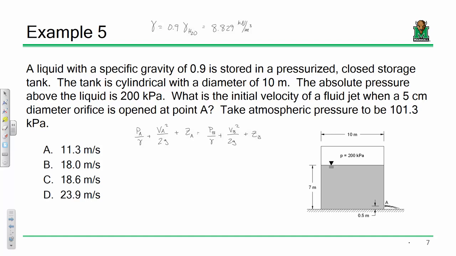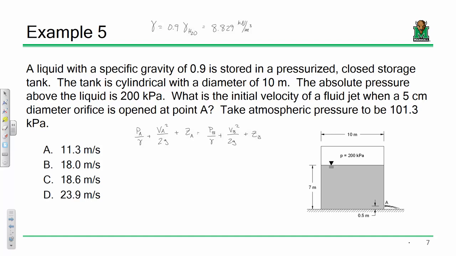Okay? Now, what I'm going to do is this. First off, let's look at point A. If you remember from Bernoulli's expressions, one of the first things that you try and do is cancel some terms out, right? So if I look at point A, right off the bat, do you think there's anything that I could cancel? Pressure. I can cancel pressure, because that's an open orifice. Now, keep in mind, it's technically not zero, it's the atmospheric pressure, being open to the atmosphere. So we can take the pressure at A to be zero, that's fine.